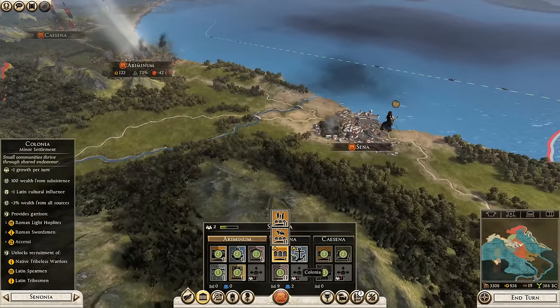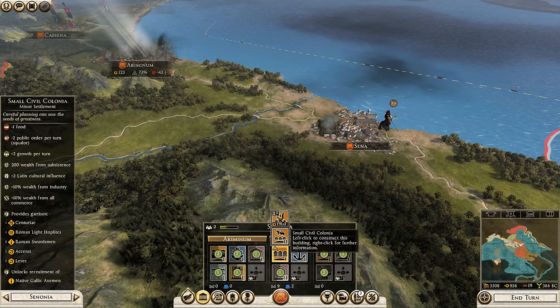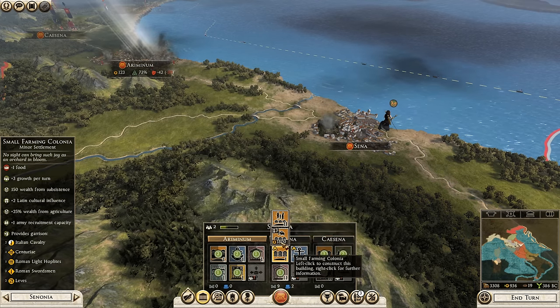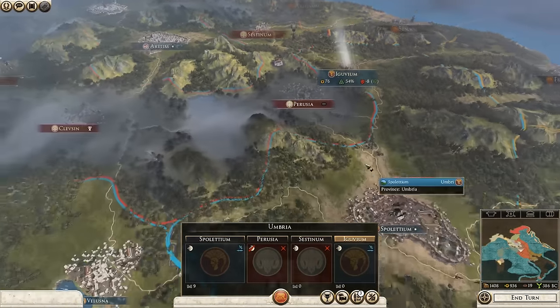Senna, farming. What are we doing here? Wealth from agriculture, subsistence. Wealth from industry, wealth from all commerce. That's what we want because we've got ports here. So we'll probably build up some good trading hubs.